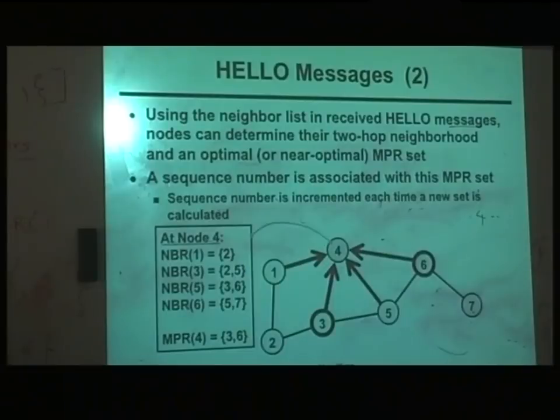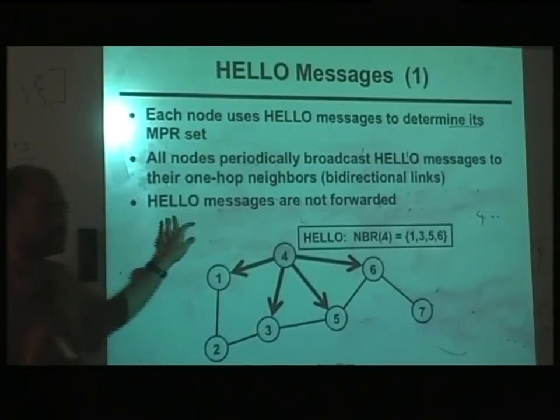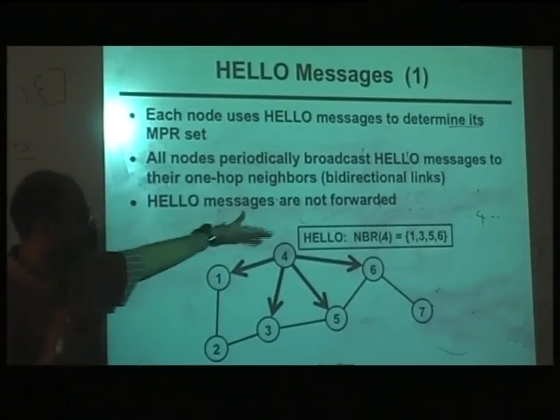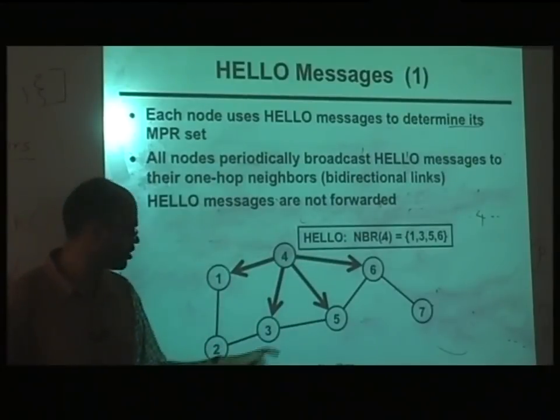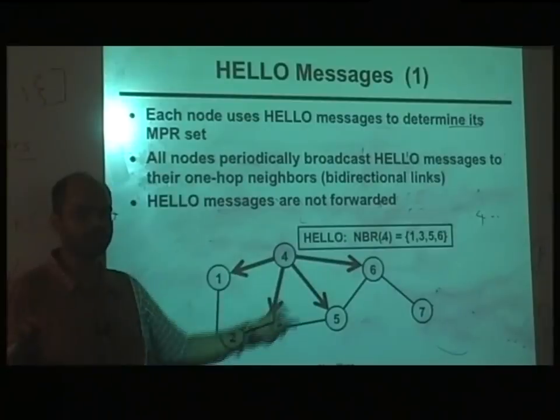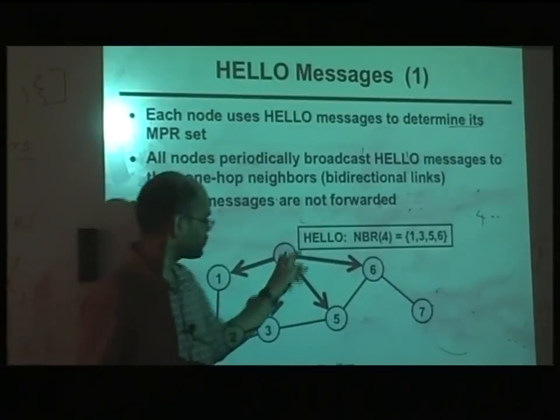Sir, can you go to the previous slide? What is the third point? Hello messages are not forwarded. Okay, so I should go slowly. A hello message just says hello, I am 4. This one will say hello, I am 1. Hello, I am 3. If they are within coverage of each other, they will hear each other's hello.